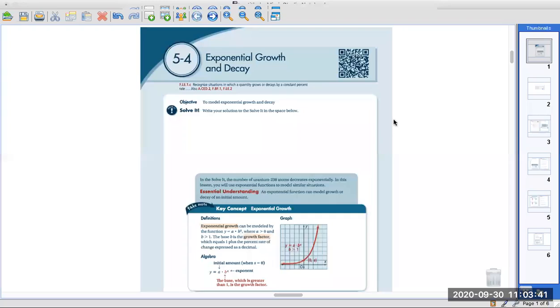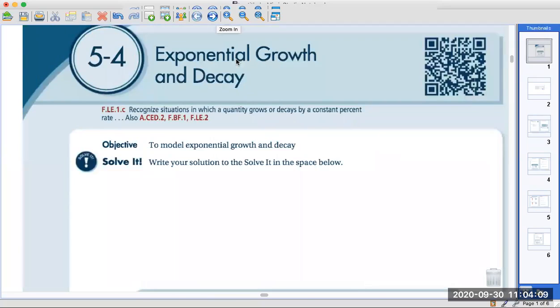Hello, everybody, and here we are, lesson 5.4 in your textbook on page 309, and it's about exponential growth and decay. We have watched lessons previously in this chapter where you need the information, you need to know what I have showed you to understand what's going on. So please watch the lessons one by one, not mix and match, okay? So exponential growth and decay. Let's underline the title.